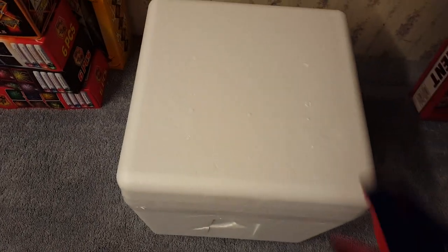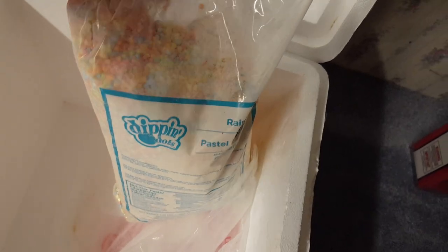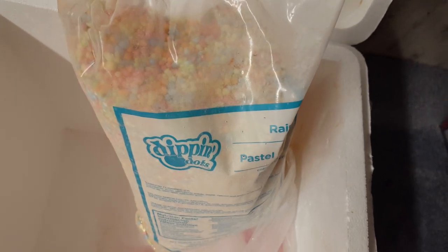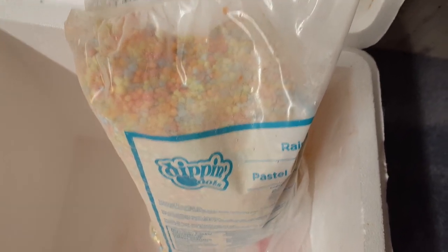I'm going to pause the video so I can open the inner container with my hands. I had to take this whole container out — it was kind of taped together — so I opened it up with my utility knife. When you open it, here's what you get: the dry ice is inside, and here is what the bag of ice cream looks like.